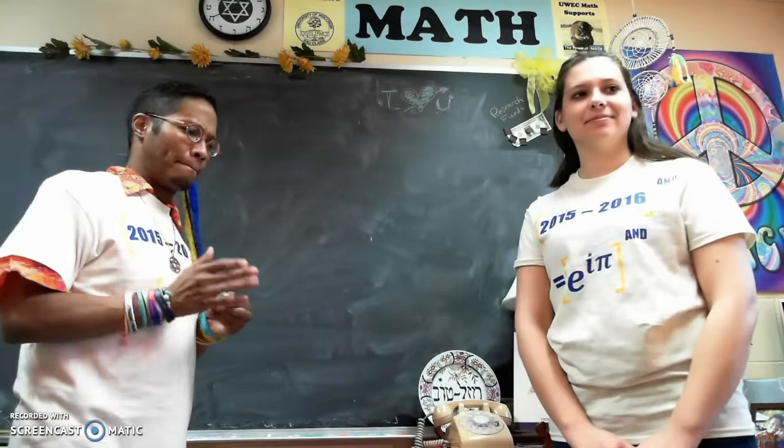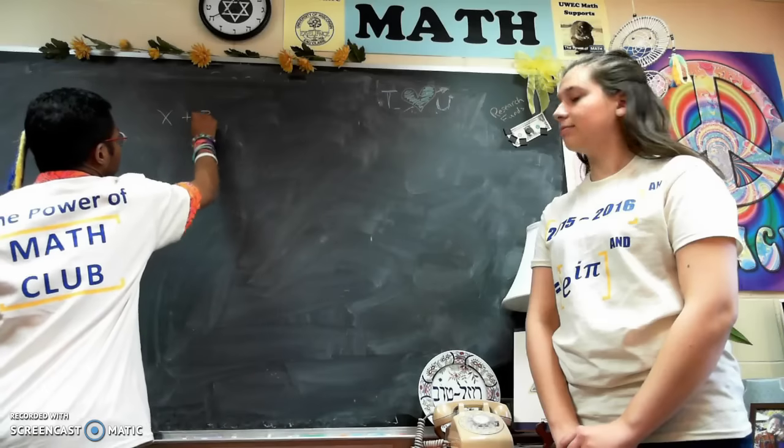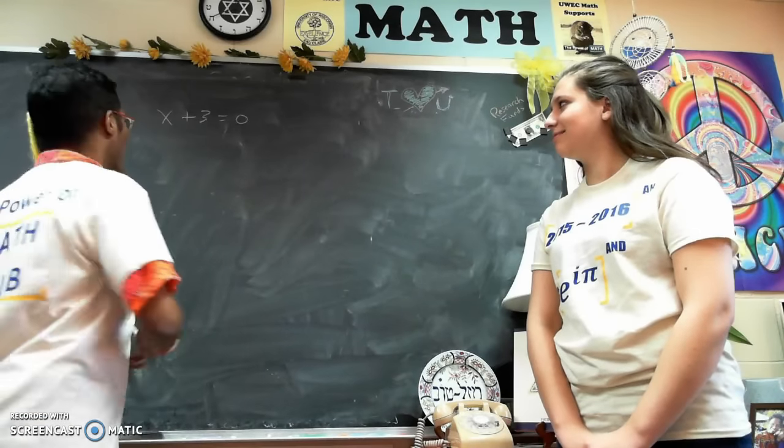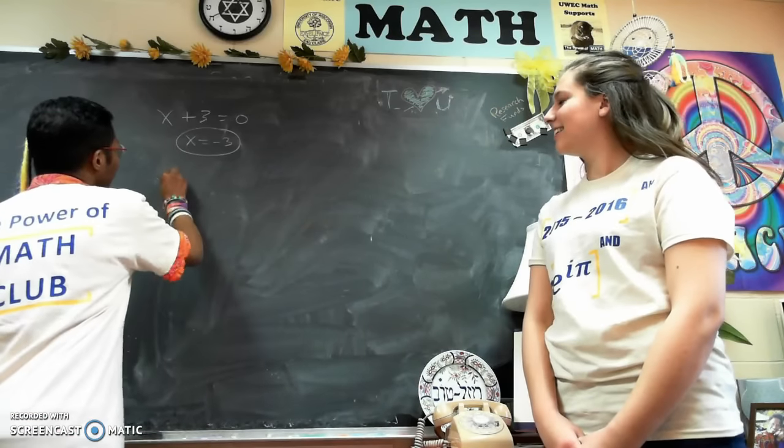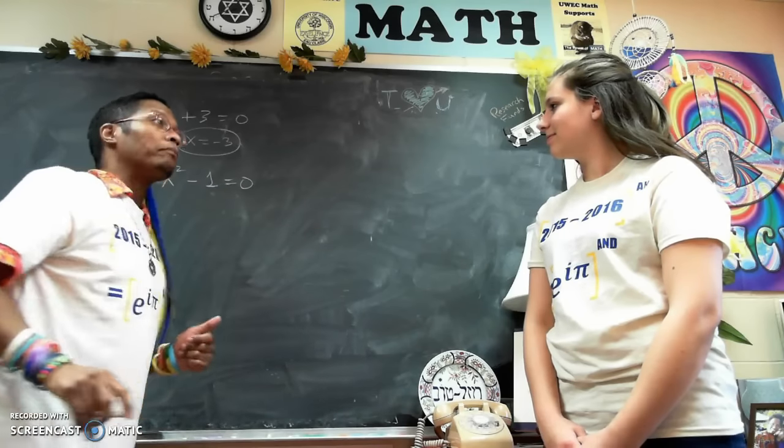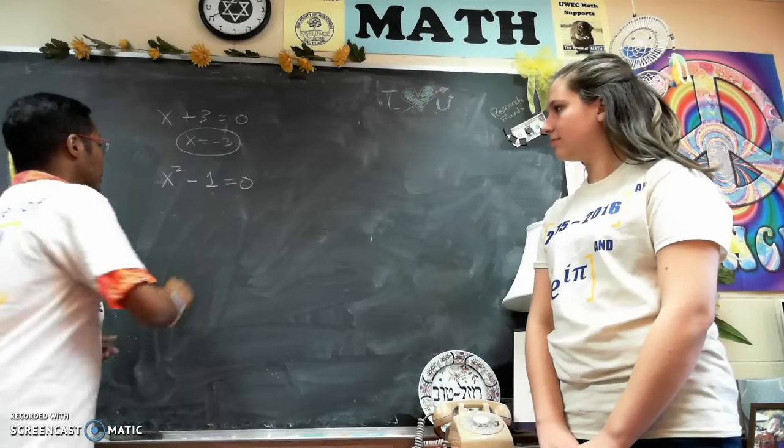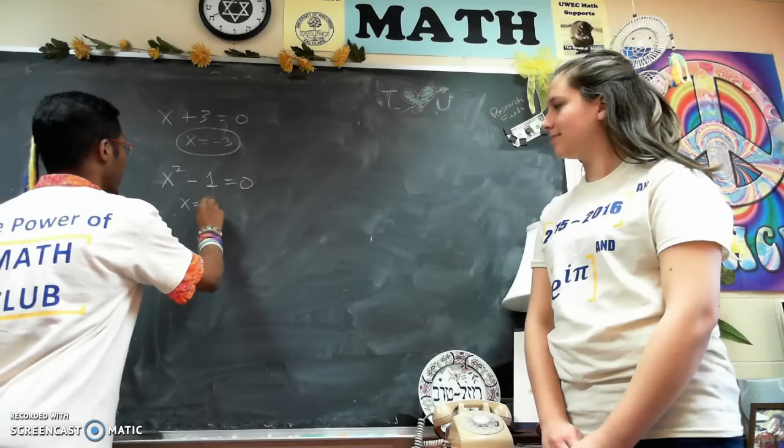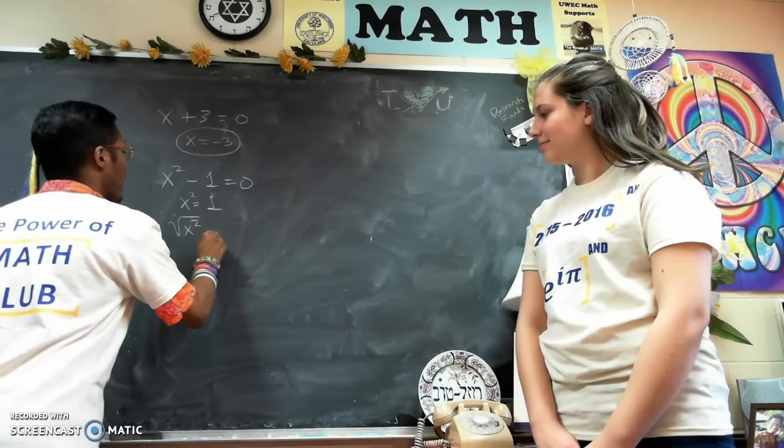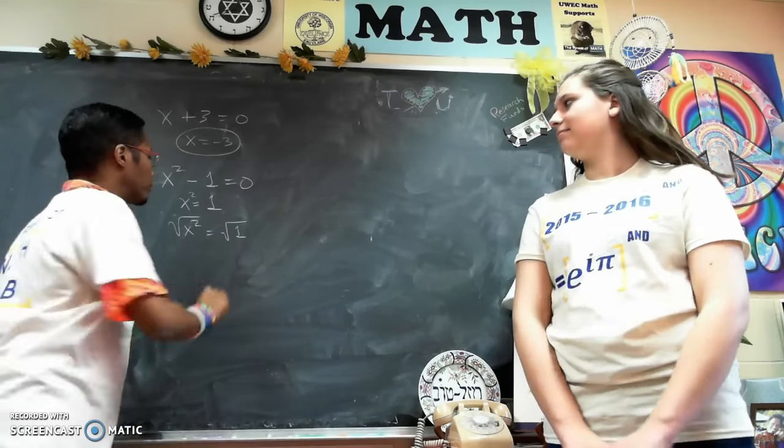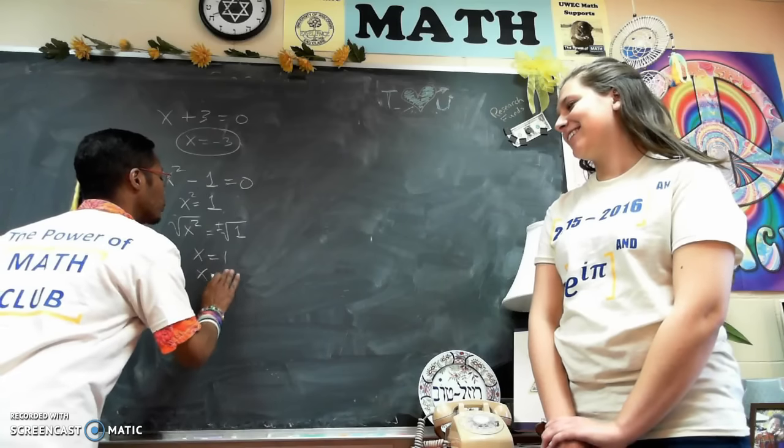So basically this is the story of solving equations. For instance, if we had x plus 3 equals 0, you might say the solution is negative 3. Sarah would say that not only because she's the math club president, but because it's quite obvious. If we had x squared minus 1 equals 0, we would look at this equation, and an algebra student might add 1 to both sides, and then eventually come up with x equals what? We have x squared equals 1. And then to solve for x, what would you do, Sarah? Square root both sides. Yeah, square root both sides. And then we would observe that there would be two solutions to this. What else would Sarah say? Minus 1. Yes. There are two solutions to this equation.